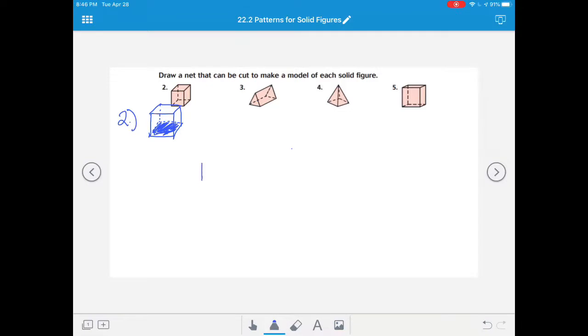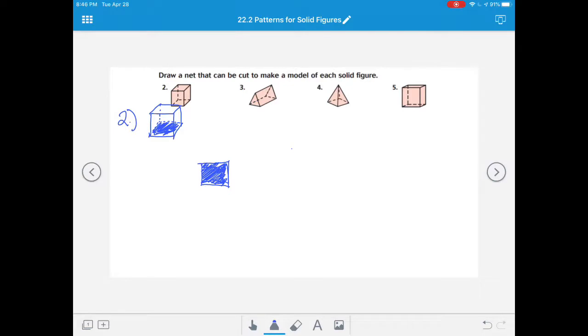So I want you to draw a square, and that's going to be our base. Draw that square, and I want you to shade it in blue like I just did on the model. So this is our base. Now I want you to imagine from that base that we start to fold down the other parts of the cube. So let's begin by folding down the sides.